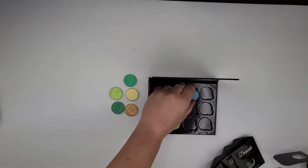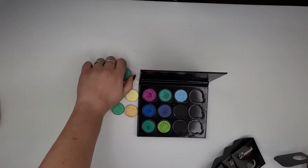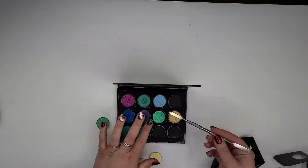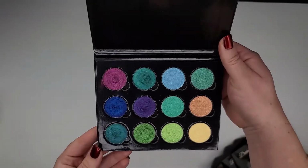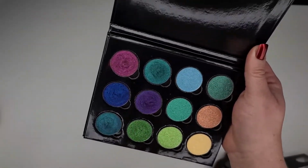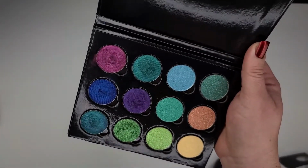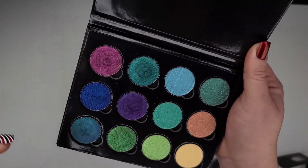I'll just go ahead and put them in whatever order. I usually try to do alphabetical order or something. And voila. Okay, that is them, all 6 of them. These are really interesting. These are not shadows that I would typically want to purchase, but I know I don't have these in my collection already. So this helps to diversify and it helps me push myself out of my comfort zone. So I'm very glad that I got them on the Black Friday special.